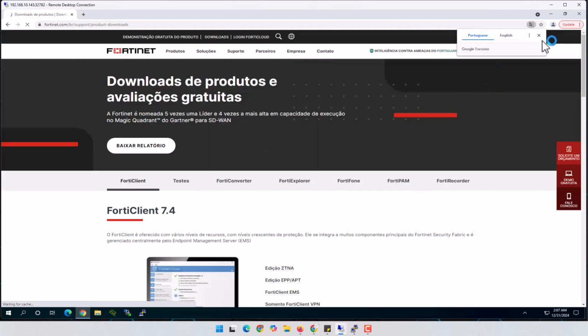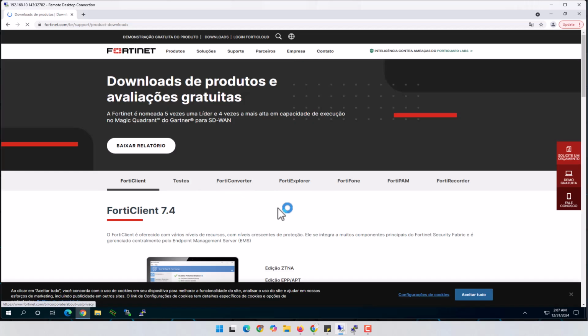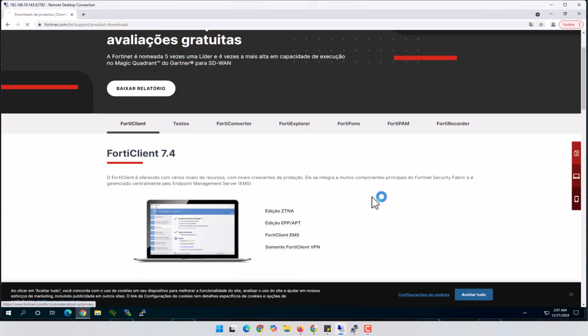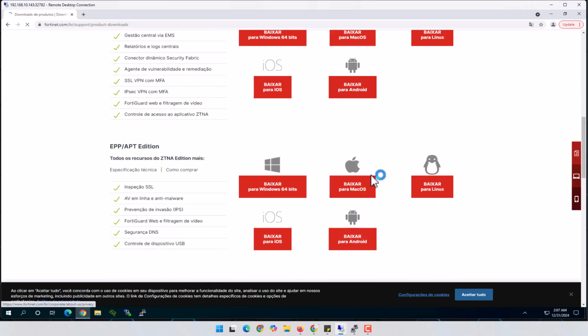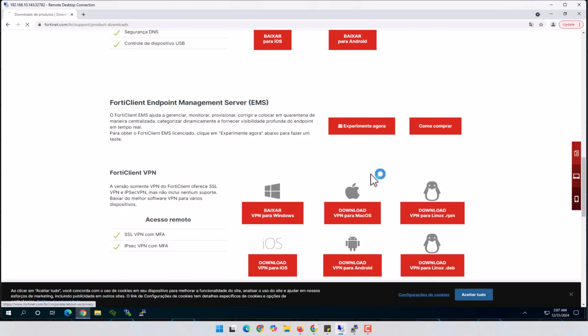There is some other version of this FortiClient that is for different usage, and here I'm going to download the FortiClient VPN, and we have different versions for different operating systems.